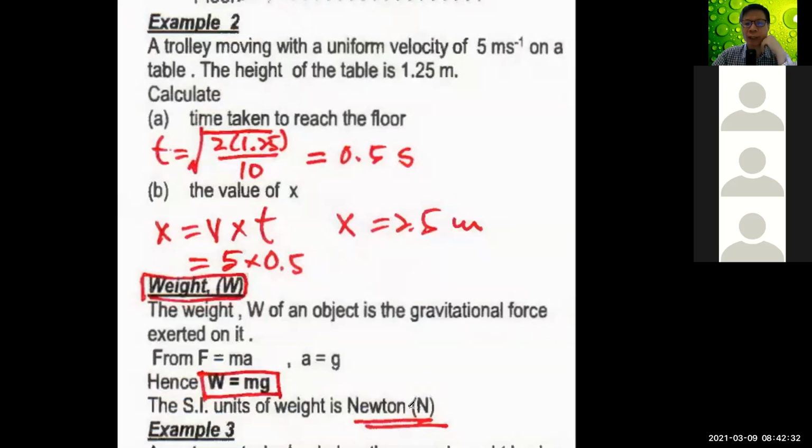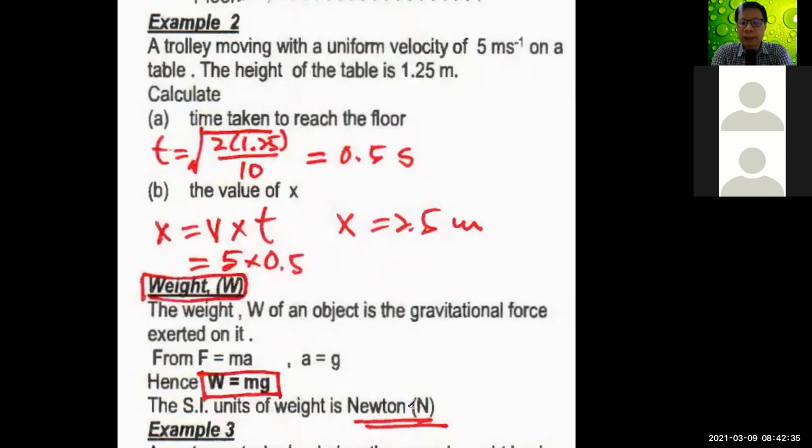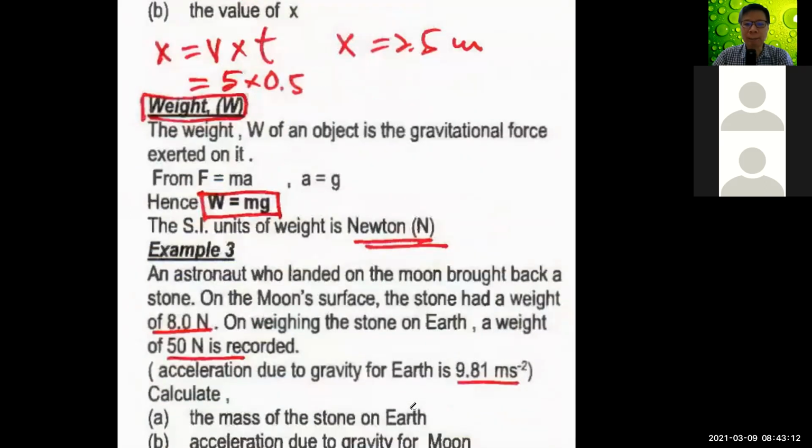So SI unit for weight is Newton, so it's different now. Mass is in kilogram. Weight must be in Newton. If next time your teacher asks you what is your weight, if you are 45 kg, you must say 450 Newton. Weight must be given in the units of Newton, not kilogram. Kilogram is a mass actually, not the weight. So for mass, you can change to weight by just multiply 10 Newton. Or to be more accurate, it is 9.81 Newton per kg, correct or not? Yeah, okay, now look at this example.